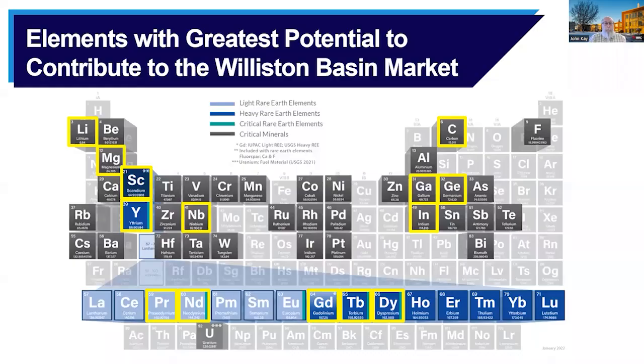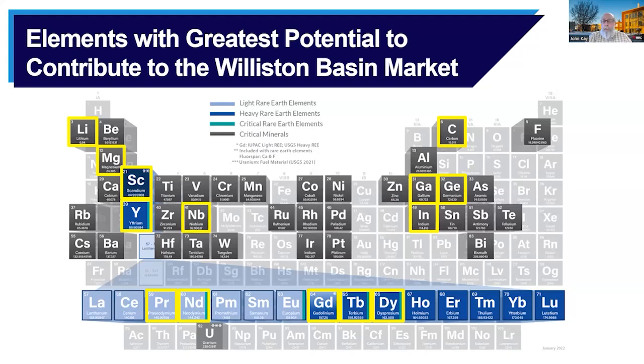Next slide. If you look at this table, those elements that are in blue are what we're referring to when we talk about rare earth elements. It's mostly that lanthanum line that you see highlighted towards the bottom, but also included in that is yttrium, and scandium is also talked about in the realm of rare earth elements. And when we're talking in general about critical minerals that aren't rare earth elements, we're talking about those elements that are highlighted in gray.